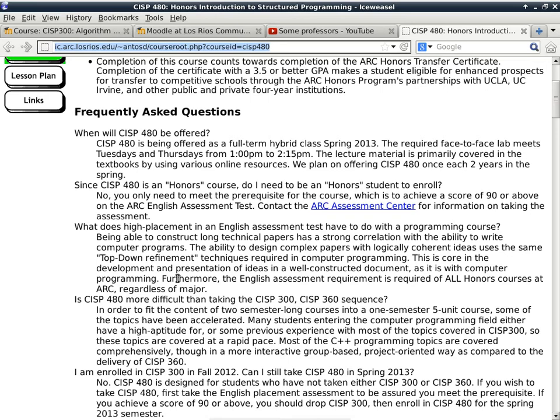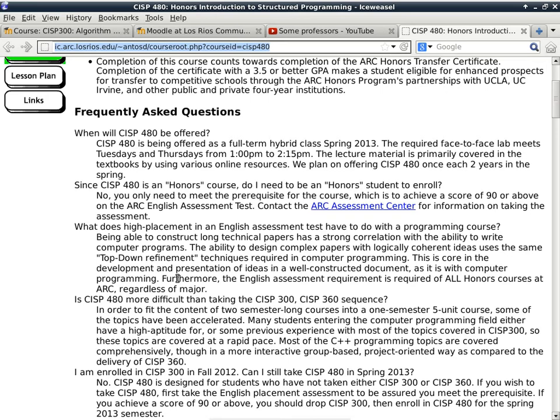CISP 360 does transfer to some colleges, but keep in mind CISP 480 is a superset of CISP 360. So there's a good chance that when it gets evaluated, because it's a brand new course, by the UCs, it could very well transfer directly to another course that they offer because it has so much content in it. So it doesn't transfer now, but there's more likelihood that it would as soon as it gets evaluated. In other words, you're no worse off than if you take CISP 300 or CISP 360. You actually have a chance to be better off.